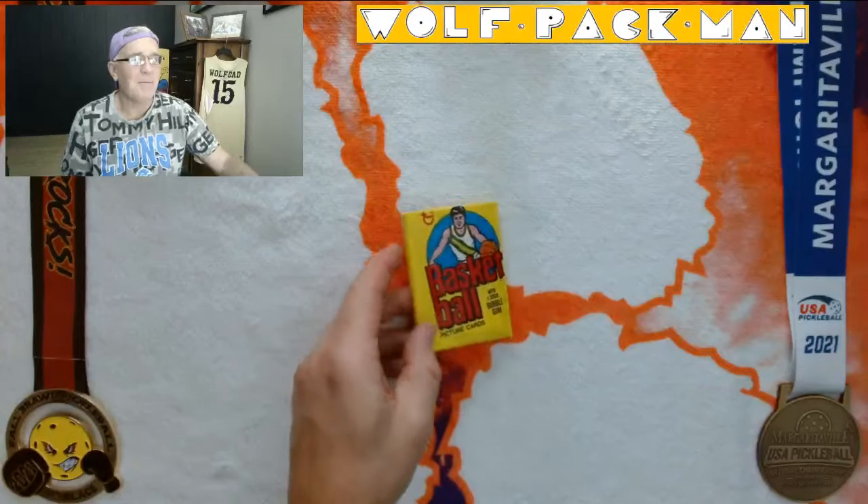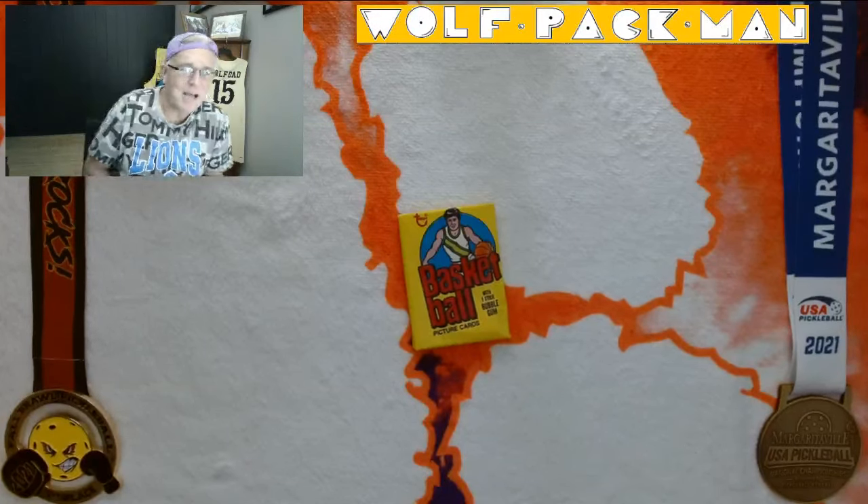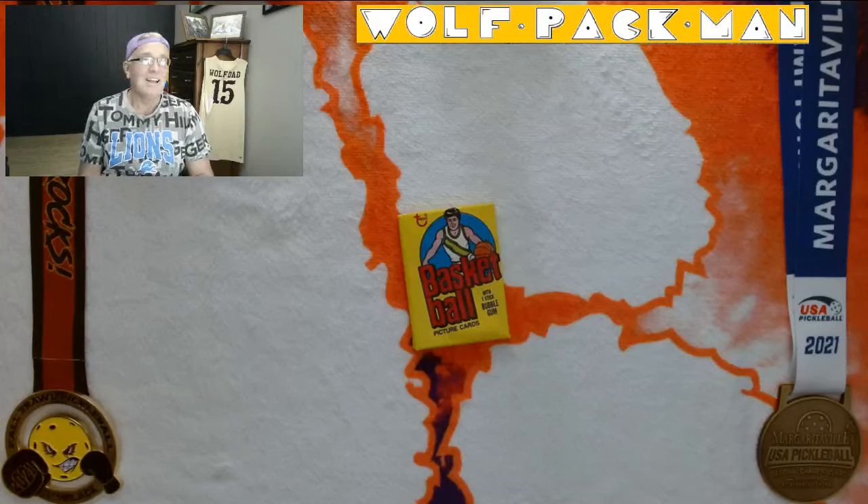I don't remember how many cards are in here, but before I open this, I thought I'd throw a basketball autograph at you, see if you can guess who this is. He played professional basketball for 15 seasons. He's the only person to lead the NCAA, ABA, and NBA in points per game average. He was an NBA champion and NBA Finals MVP, an ABA champion, an eight-time NBA All-Star and All-Star Game MVP, and NBA Rookie of the Year. He's the ABA's all-time free throw percentage leader and number eight all-time on the NBA list. He's an avid pickleball player who shoots his free throws underhand — that's a huge clue.